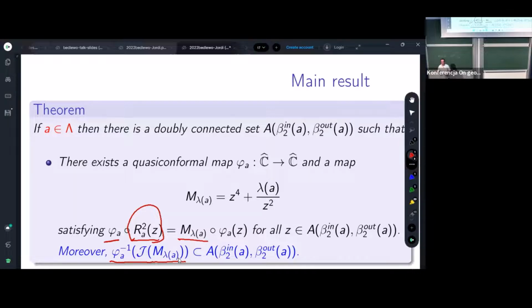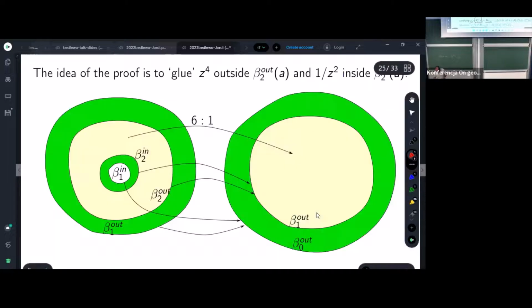So let's say a McMullen-like map situation, so to say. So how do we do that? What I'm going to prove is that we can get this kind of configuration. And this kind of configuration is the following. I have the annulus where the conjugacy is the yellow annulus.